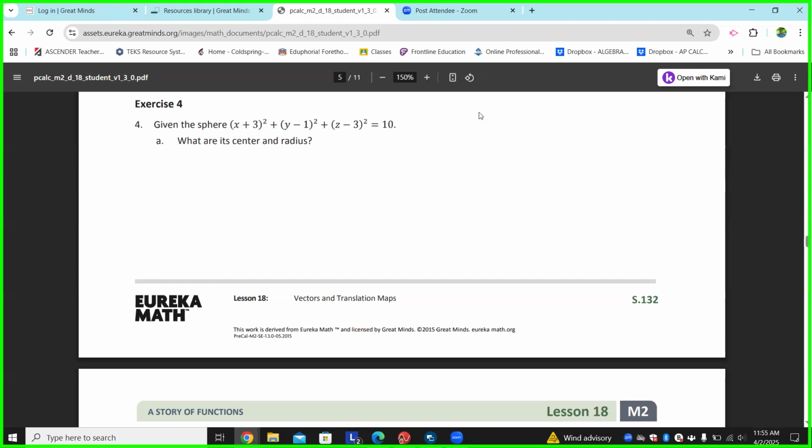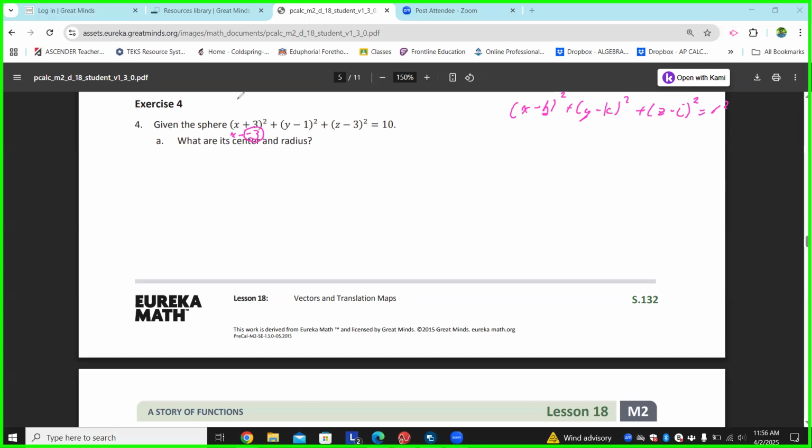Remember, the formula for a circle and a sphere is x minus h squared plus y minus k squared plus z minus l squared equals r squared. When you have a minus inside of a formula, to pull out the correct number, it has to be its opposite sign. Because for this x plus 3, this is the same thing as x minus a negative 3, correct? So therefore, the negative 3 would be the actual h value. So instead of having to rewrite it, you just change the sign of it, all of it.